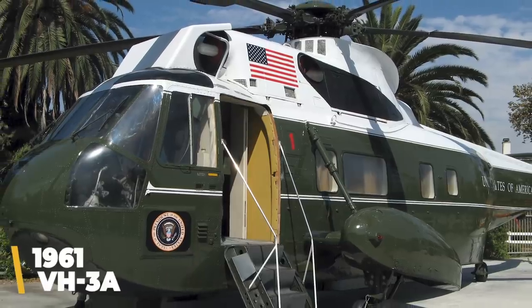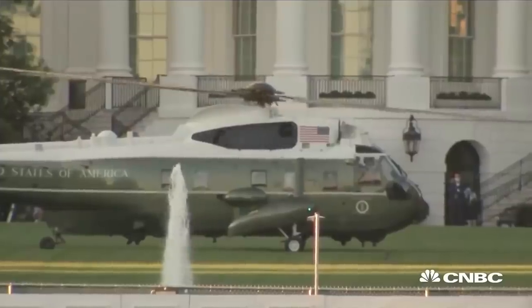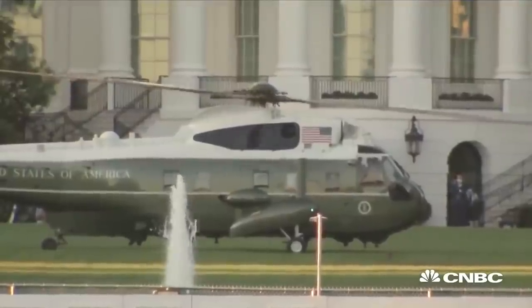It was replaced in 1958 with an H-13 and again in 1961 with a BH-3A. Over the decades, helicopter travel became most Presidents' preferred method for trips within several hundred miles, as shutting down Washington, D.C. traffic for a motorcade became more impractical. The White House's South Lawn has been used as a takeoff point ever since.